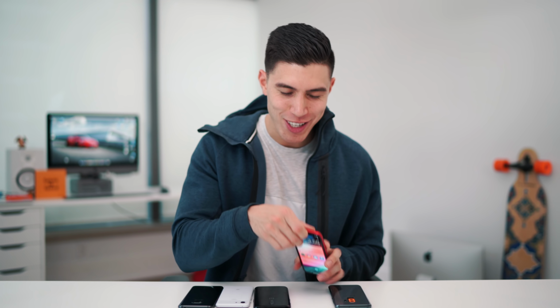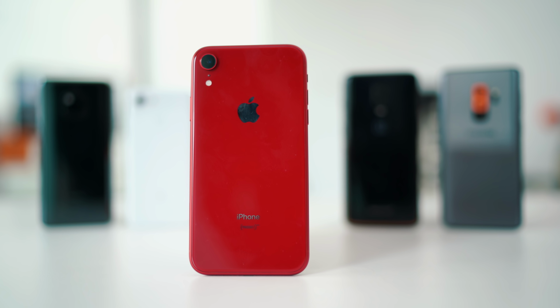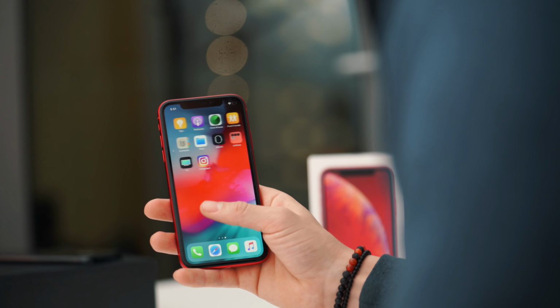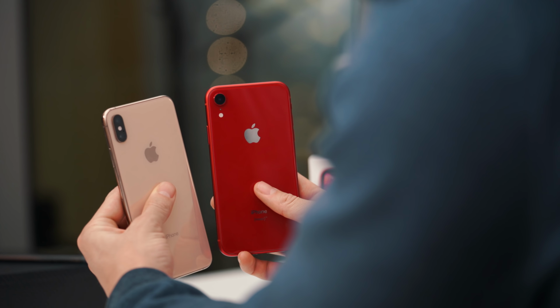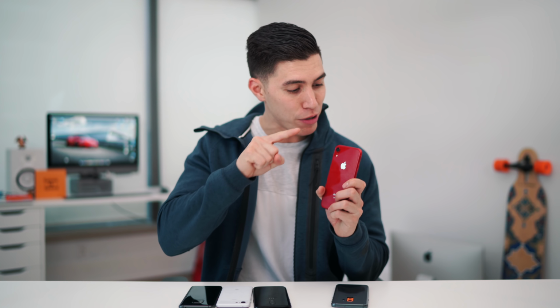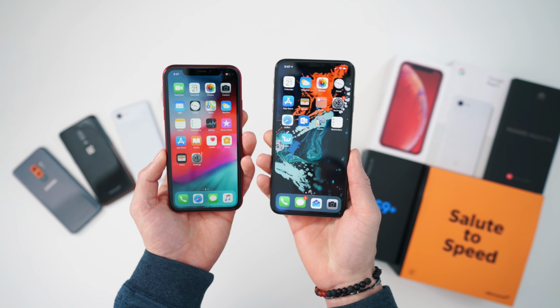Had to include an iOS device on this list, and even though I'm rocking the XS Max as my main device, I wouldn't say it's the best value. I would give this one to the iPhone XR, especially if you're looking to save a tad bit of money. And I get it, that's double than some of these phones that you've seen on the list, kind of the same price as most of them. But if you are looking to get into Apple, you have to pay that kind of hefty Apple tax. And similar to what we've seen in the Pixel 3, a lot of the things that we have in the XR you find in the older and more expensive XS Max. You've got the A12 Bionic, which crushes every single thing that you throw at it. The only thing that you do not get is, of course, the dual camera that you see on the XS, XS Max, and of course, the higher resolution display.